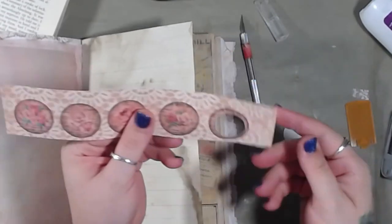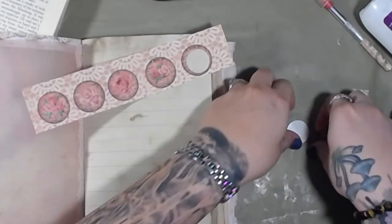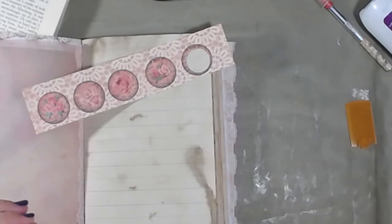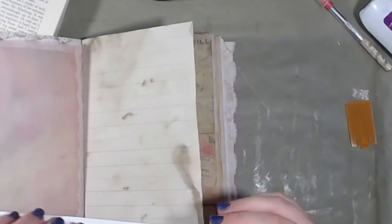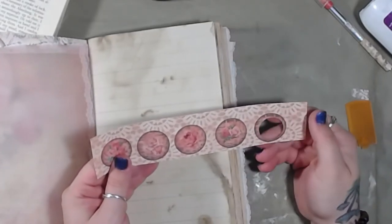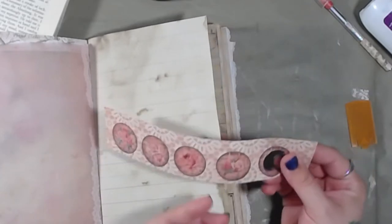I think I need a bigger circle punch, though, because that's a lot of image that's not punched. I have a bigger one, but I don't think I have between 1 inch and 2 inch. Well, there's 2 1/4. That's way too big. No, that's 1 inch too. Okay, well, I don't know. I think that's something I can play with and figure out, and maybe get a punch that's bigger. Maybe 1.5 punch or 1 1/4 punch, because it seems like it would do better if it was bigger, you know?